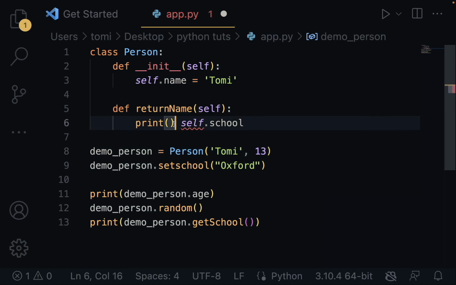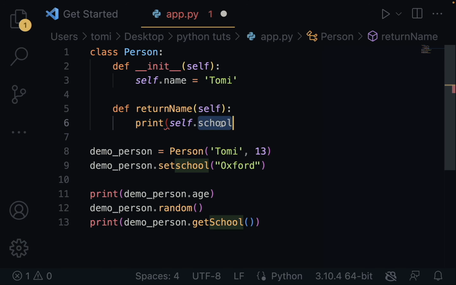And in this print function, what I'm going to print is self.name. So what I'm doing right now is, I'm showing you an example of a default constructor. So this means that we don't pass any parameter in here. But right here, you can see that we have self.name and we just have it as Tomi. So that's just a static data, and that's what it's going to be.